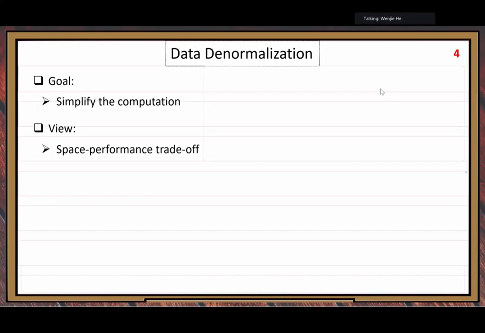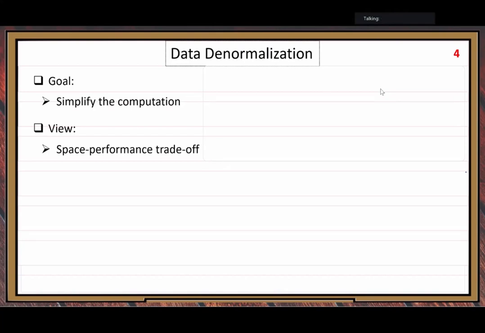We use more storage space to store the derived data. That's our cost. We're willing to pay that cost. Then the gain is a significant performance gain. That's our view of denormalization.